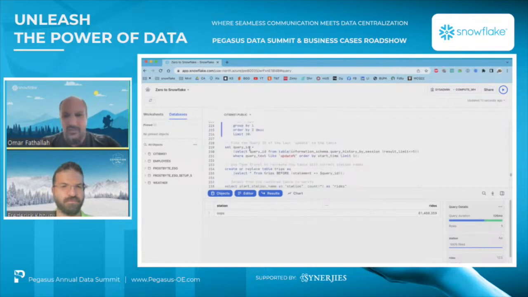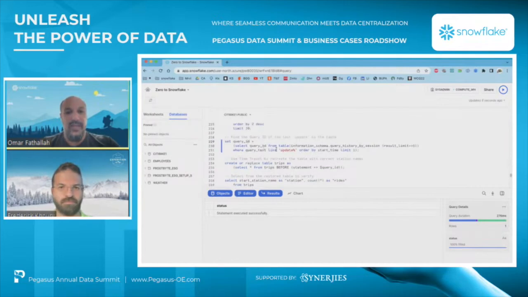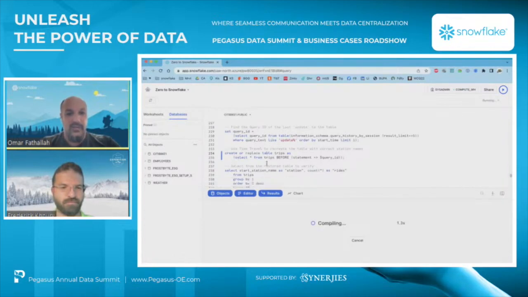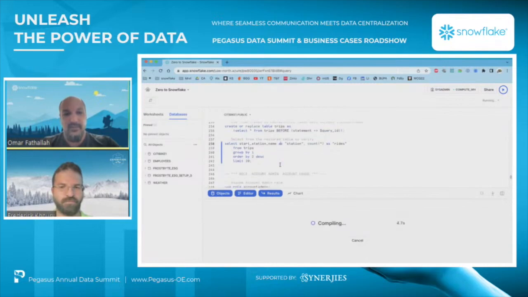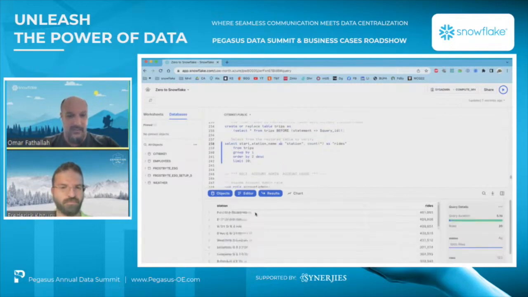So there are a number of ways to revert. You can revert back to a point in time, before a certain point in time, or before a certain command was run. In this case, that's exactly what I'm going to do. I'm going to set my query ID, which we saw from the query history earlier. You can also find that out there. But in this case, I'm looking up the query ID to find out when the last update happened. Okay, so that's been set. And now all I'm going to do is create that table again just before that update of oops happened. And as you can see, when we run that same query, yay, I have my data back.